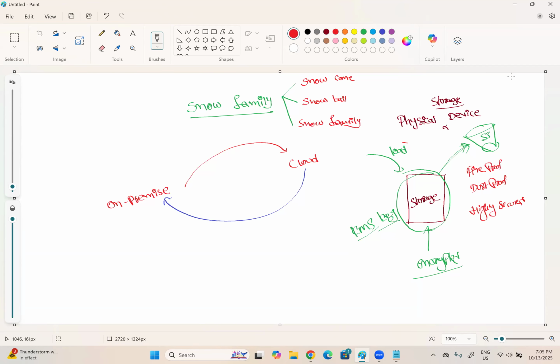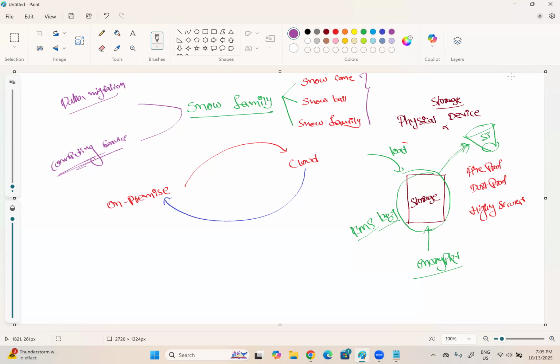The purpose of the Snow family, there are two different use cases. One is data migration, and the second one is computing service. I will explain what this computing service is. For now, let us talk about this data migration.